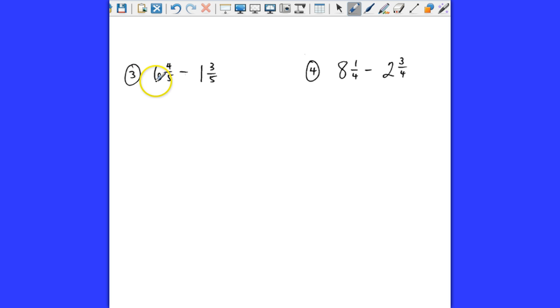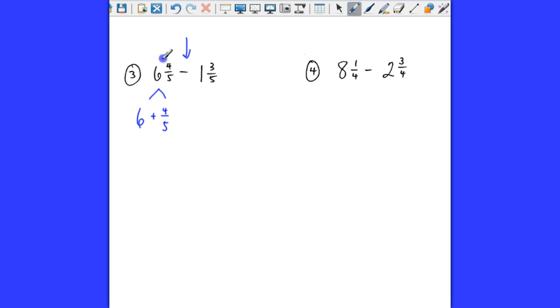And again, old-fashioned way would be 6 times 5 plus 4, and then you subtract them after you do that. Same thing to this. The new way would be to try this. Now, things change a little bit with subtraction. Okay, watch what happens here. I'm going to go ahead and split up this. I have 6 and 4 plus 4/5.